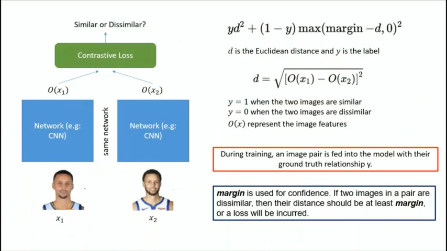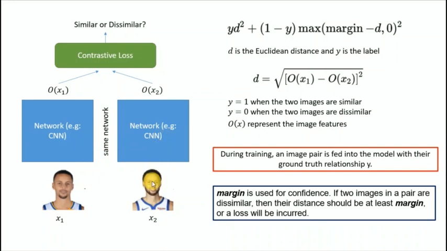So this is the loss function, this is the equation for the loss function. First of all, let's visualize the diagram here. When your inputs are images, you feed in this sample. Again, a sample is composed of a pair, and you feed it to the same network. Realize that these two are not different networks. They're basically the exact same network, with the same weights.